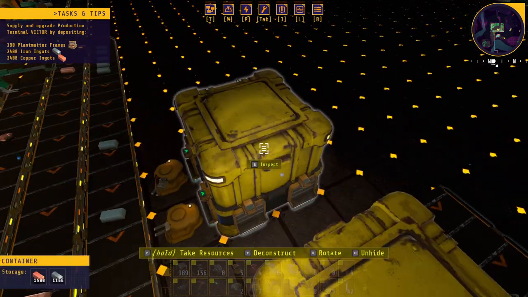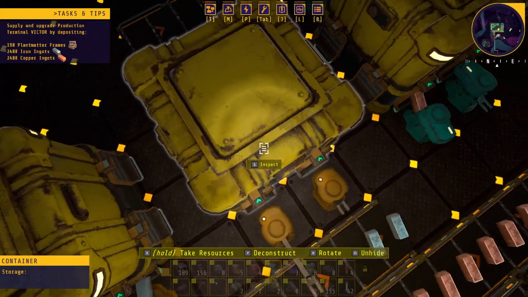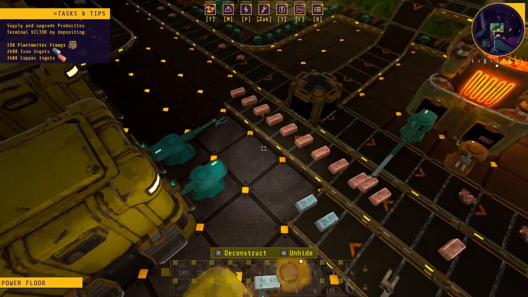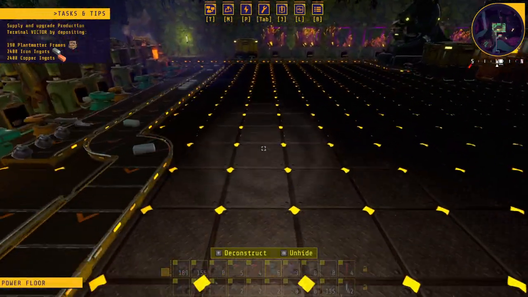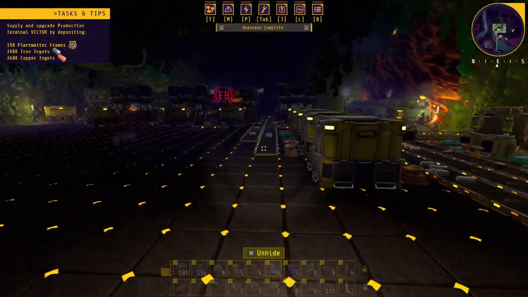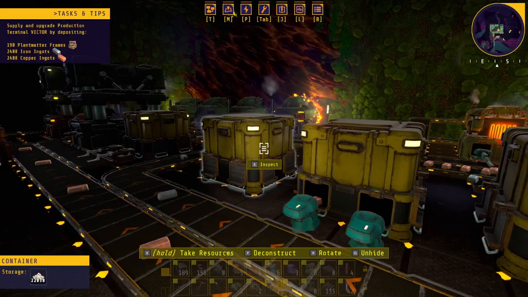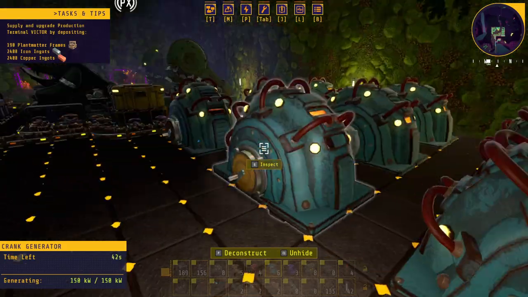Should be coming around shortly. Iron ore is going up, copper is still insufficient. Something tells me I'm gonna have a lot of these stack inserters by the time I'm done. It's just going to be the way to go. Picked up more limestone. Don't know from where. Might as well get these crank generators going again.